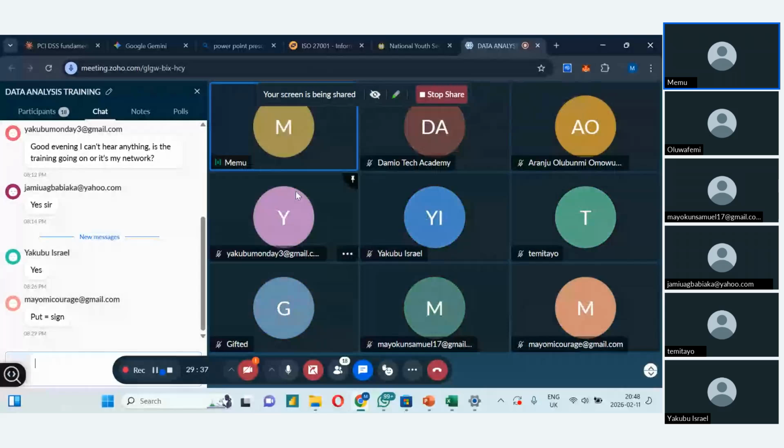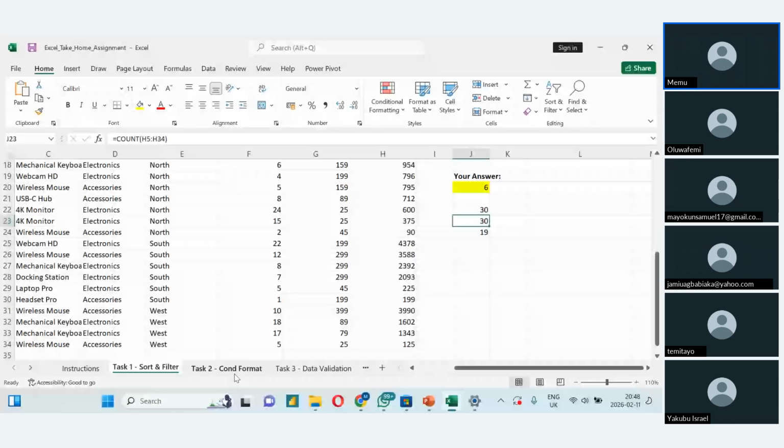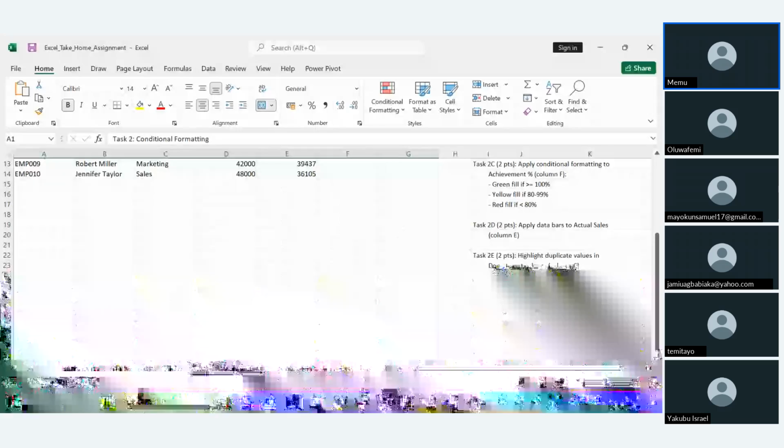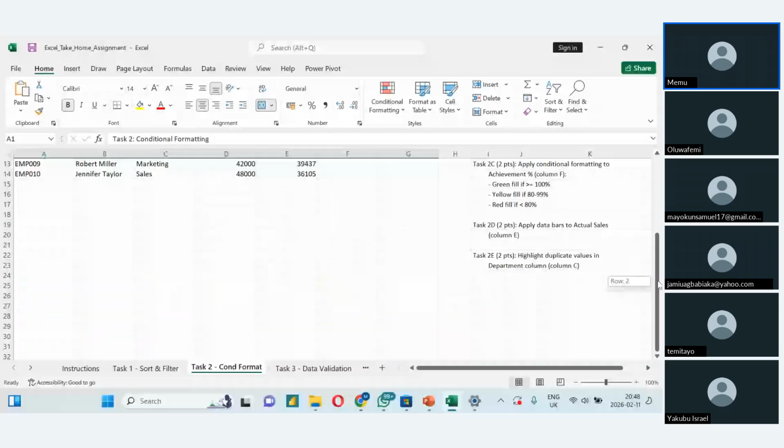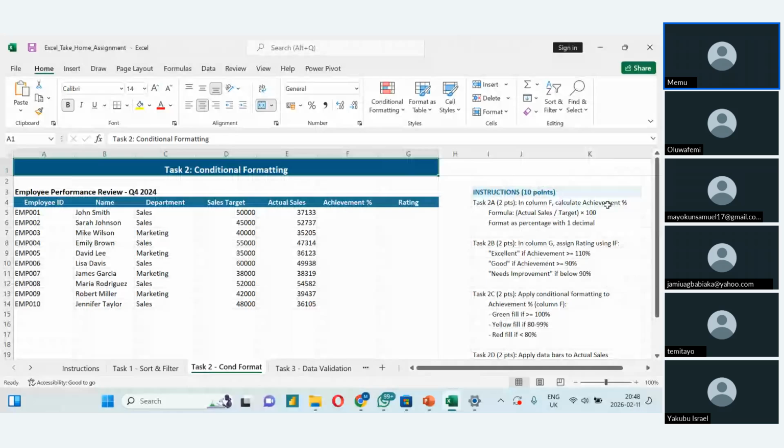That conditional formatting. In column F, calculate achievement percentage. What is the formula? Actual sales over target, times 100.